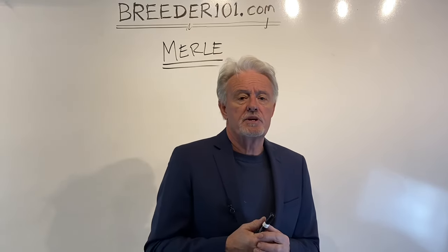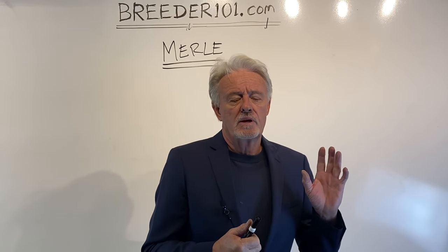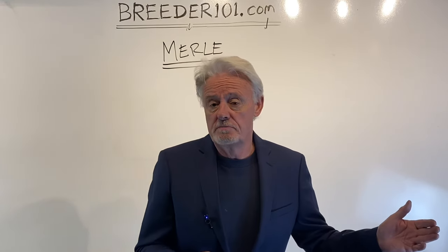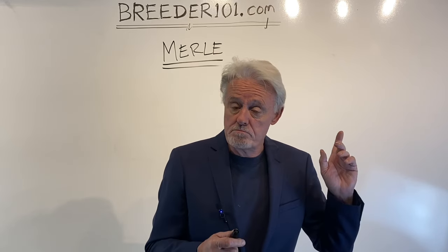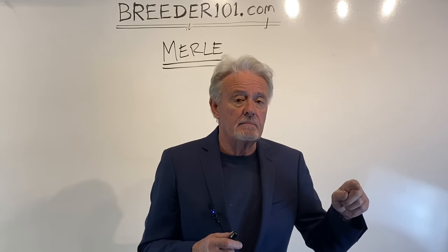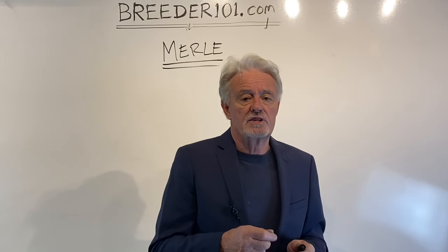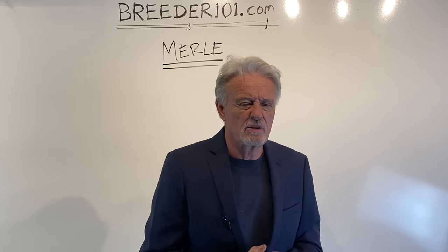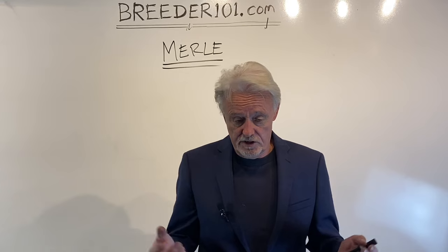So I'm going to show you a picture of a litter. Like most litters, you'd expect to have half the litter being non-Merles and half being Merles, because we bred a Merle dog, big M, little m, to a non-Merle dog, little m, little m. And we got a litter where we had some Merles and some non-Merles. There's also a platinum in that litter. I'm not sure it'll be in the picture, but the platinum is actually a Merle. You can't see it, covered in cream.